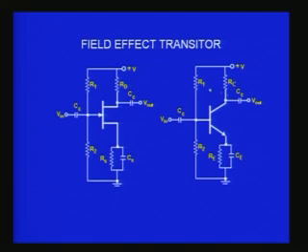So this is an amplifier constructed using a transistor, and on the left side you have the same amplifier constructed using a field effect transistor, except that I removed the BJT and just introduced the FET. Other than that, the circuit looks exactly identical, and therefore the design of new circuits becomes very simple.